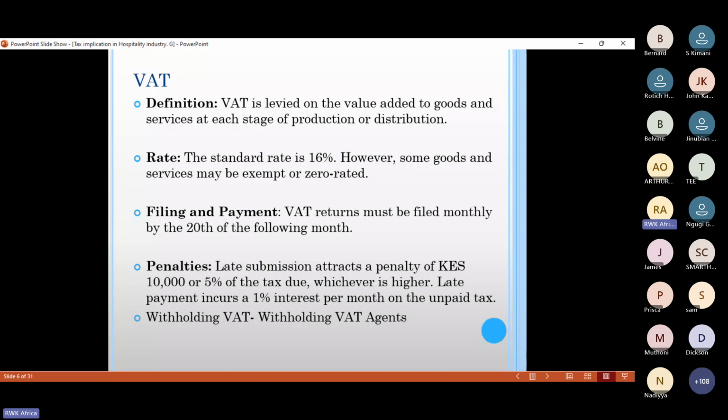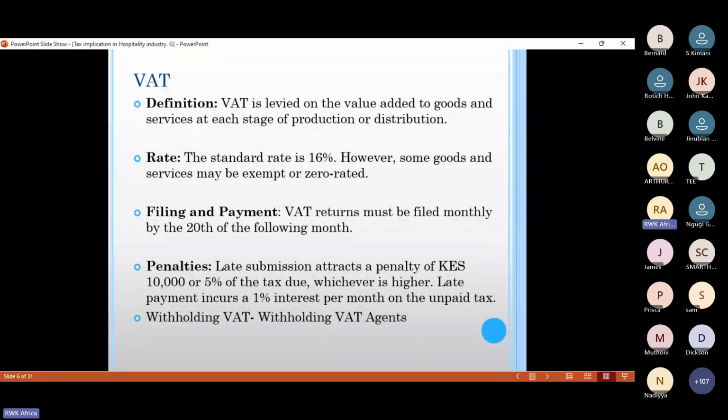The other obligation is VAT withholding, and this is a mandate on withholding VAT agents. Not everyone withholds VAT. You have to be appointed by the Commissioner to be a VAT withholding agent for you to withhold VAT. You withhold VAT at 2%.